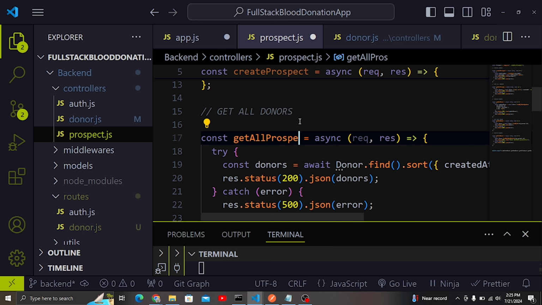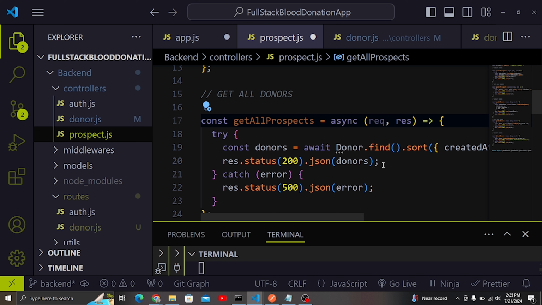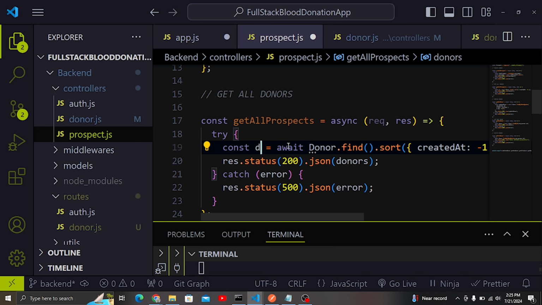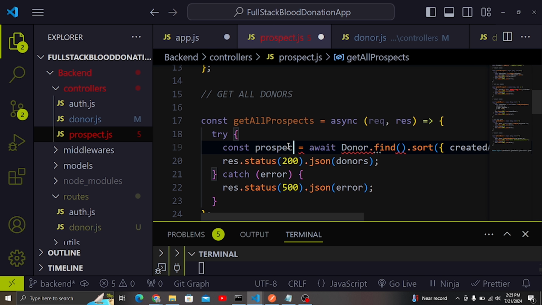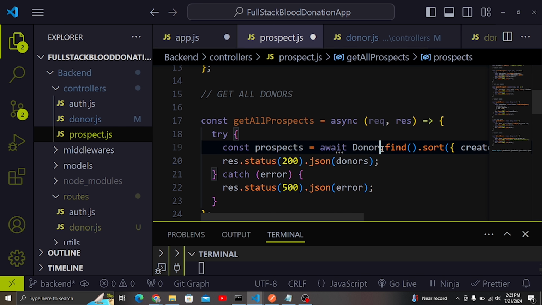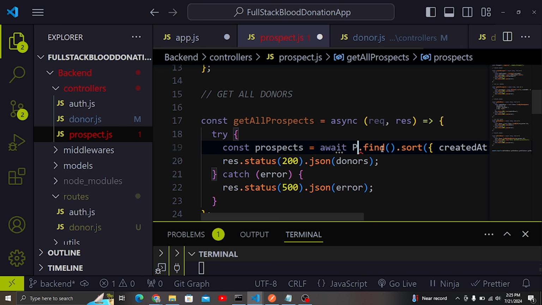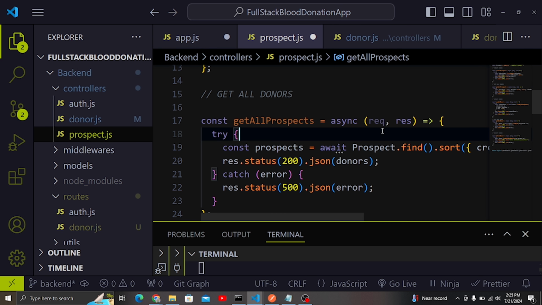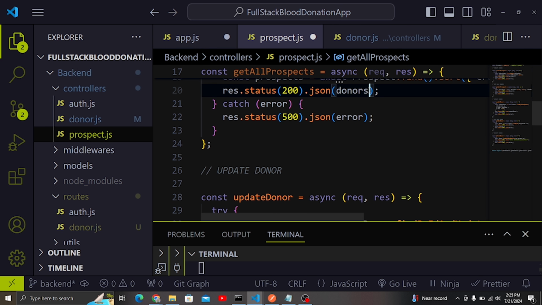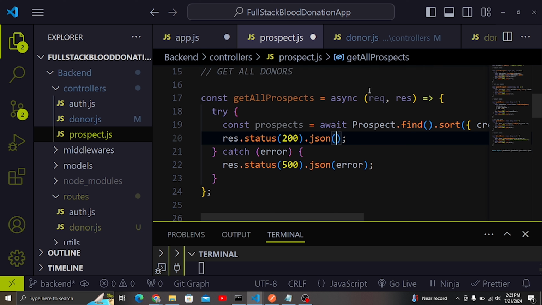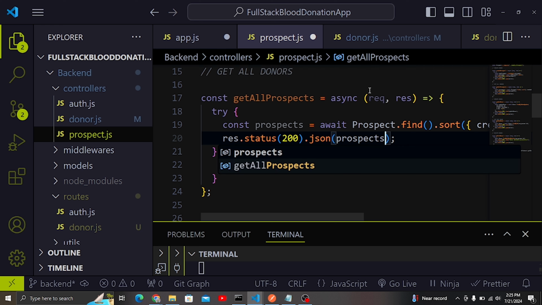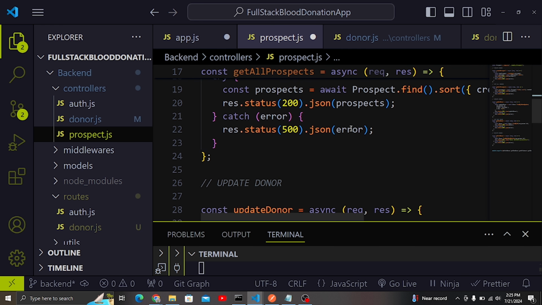Let's have a prospects here, and then here we are going to make sure that this one is prospects, get all prospects. So this one will be all the prospects here, and this one will be prospect. So prospect, they are almost the same. So this one is a prospect there, and also this one will be prospects like that. And I think now that's okay.